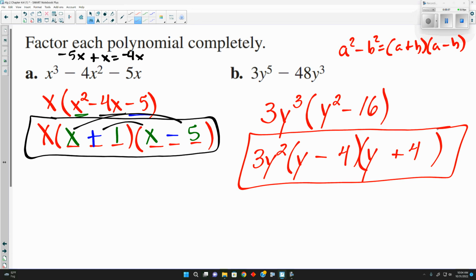For the most part, these first few that we're going to do are really just having some greatest common factor that includes a variable added on to what we've done already. Any questions on A or B? Yes, this should be, yeah, it should be y cubed. I just dropped the number from 3 to 2. It was not on purpose. Any other questions on these here?